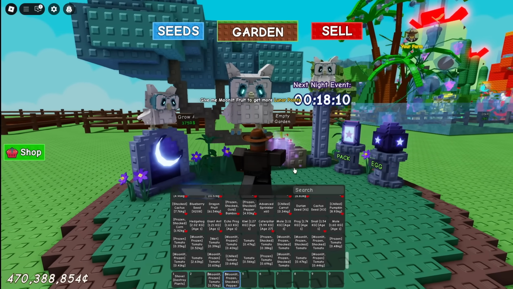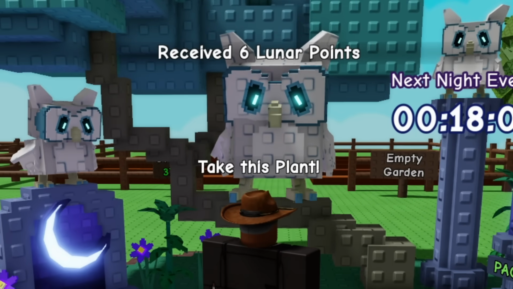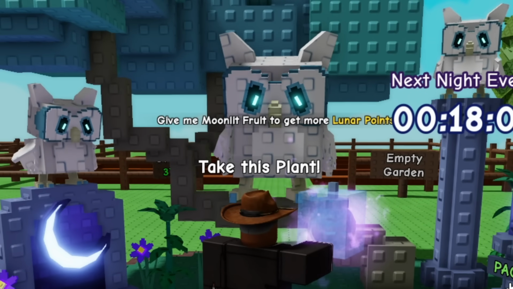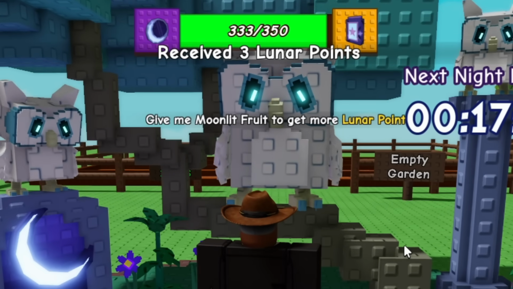All right, so let's turn in this one. Take this plant. Let's see how much we get from peppers. We get 6 from peppers. Then we turn in tomatoes. Let's see how much we get from tomatoes. Take this plant. We get 3, and you see it's only a 3-point difference. It's not that much different.